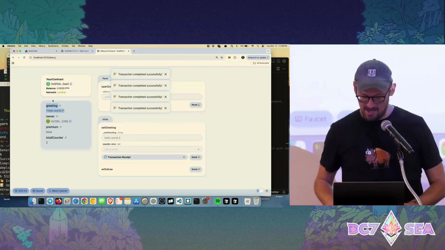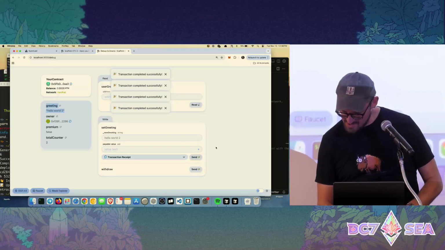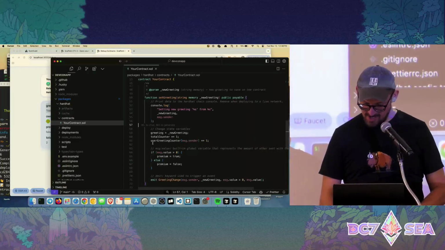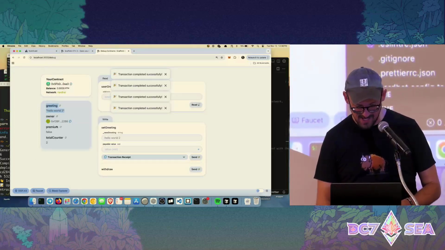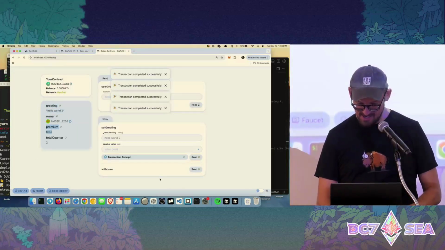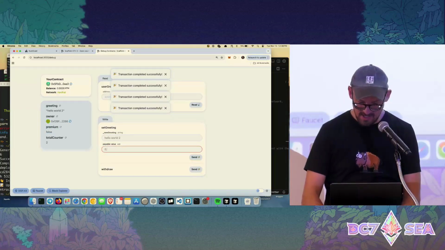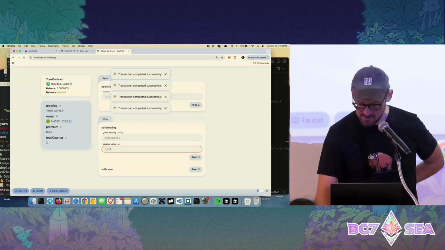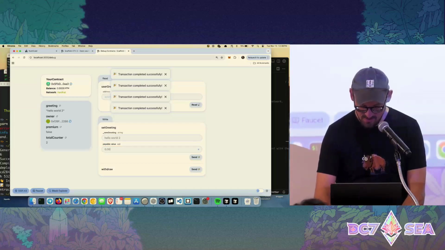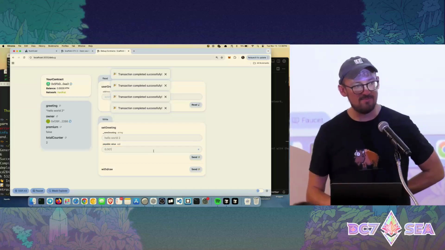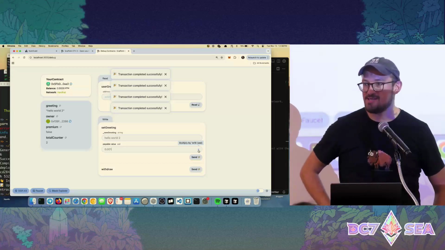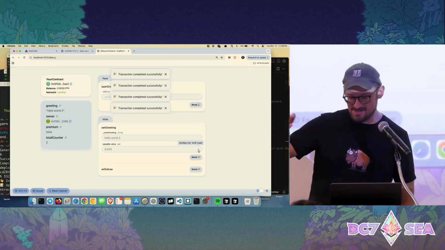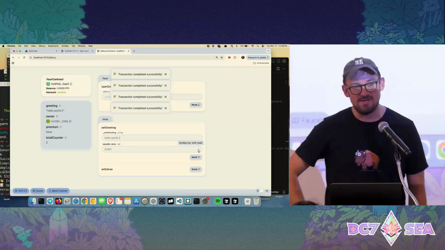And let's go try that premium thing. Let's look at that one more time. Right here, it says if there's value, it flips this premium flag to true, whatever that is. So let's send in some value. And you'll notice I can't do 0.001, right? I can't just send that amount of ETH. It's a decimal. You have to multiply it times 10 to the 18. And so Scaffold ETH has that little button over there that multiplies it times 10 to the 18.